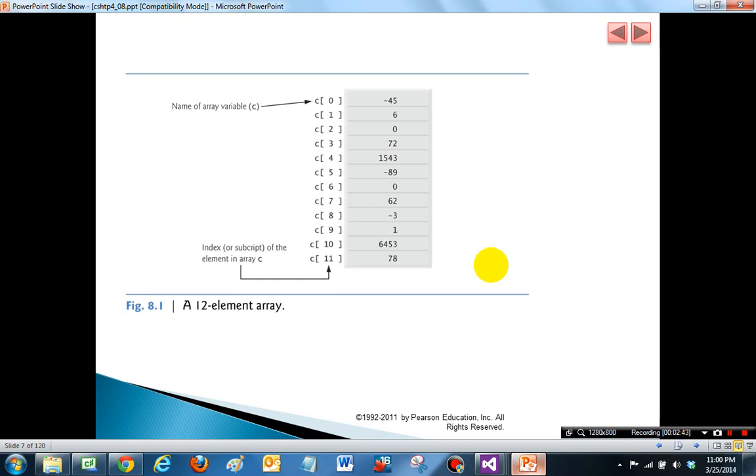So the subscript is 1 less than the colloquial term we use to refer to them as first, second, third. In other words, arrays are so-called zero-based. They are not 1-based, so the subscripts don't start counting from 1, like 1, 2, 3, 4. They start counting from 0: 0, 1, 2, 3, 4. And therefore the first element of the array is really the 0th element, and the second element would be the 1st element, and so on. So the subscript is 1 less than the way we refer to them.